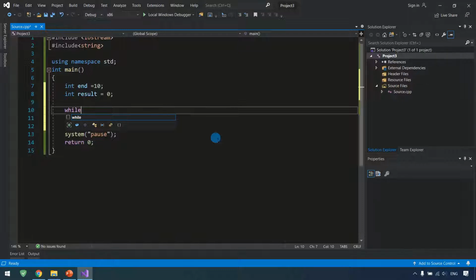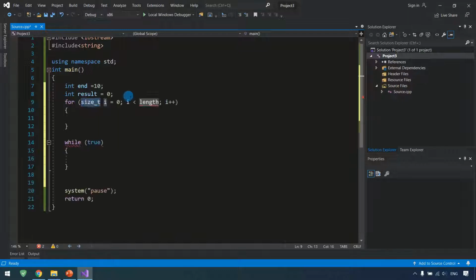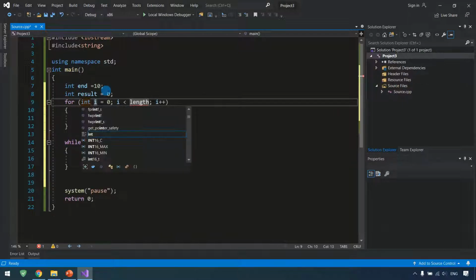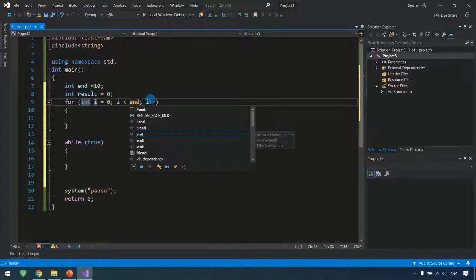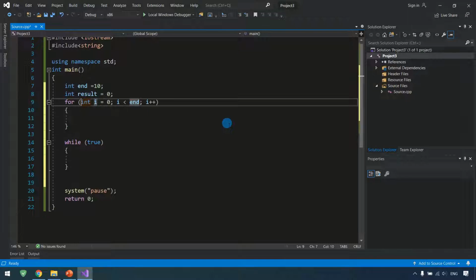then something. Inside the for loop, I was writing integer i, then inside the for loop we have a starting point, a condition, which is we are saying i smaller than end, and then an incrementation to which the starting point will increase until it comes to this condition.